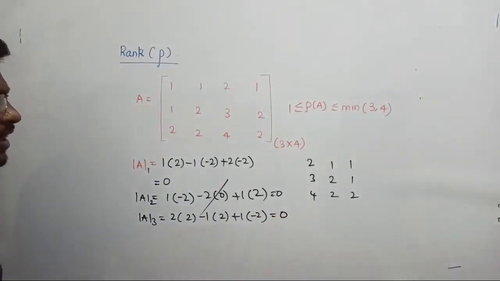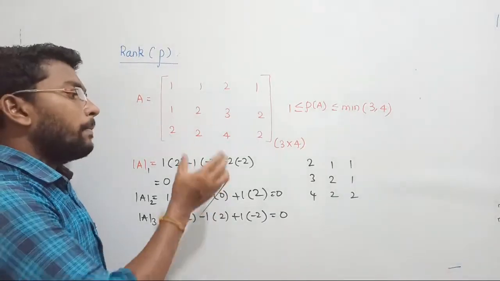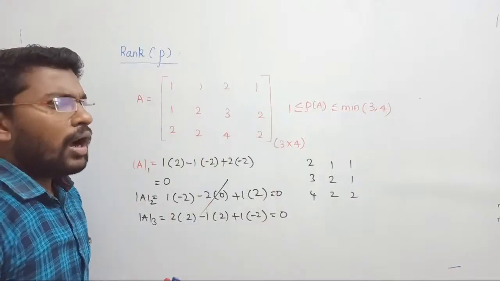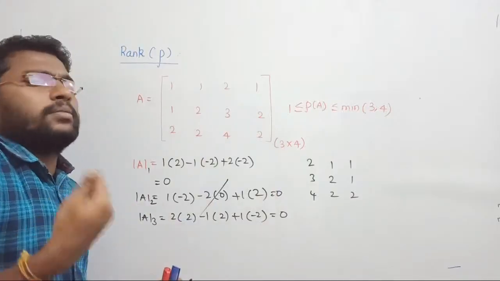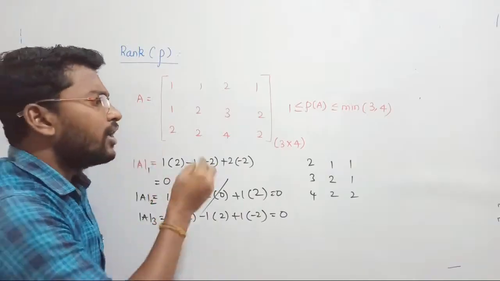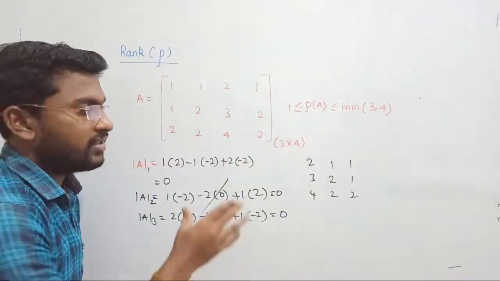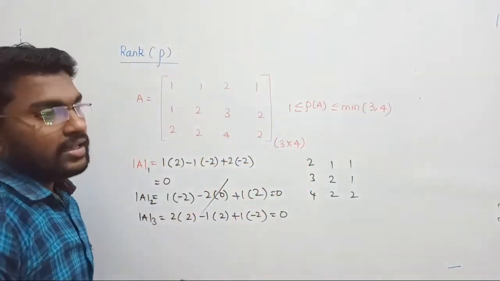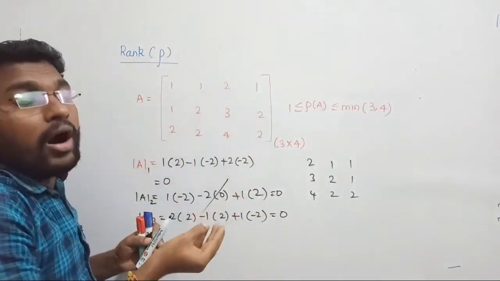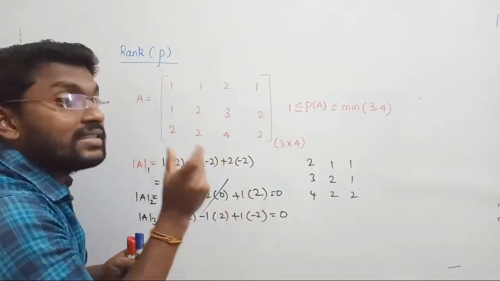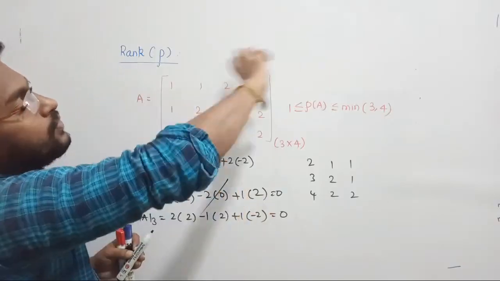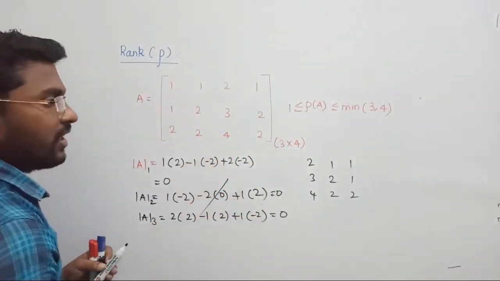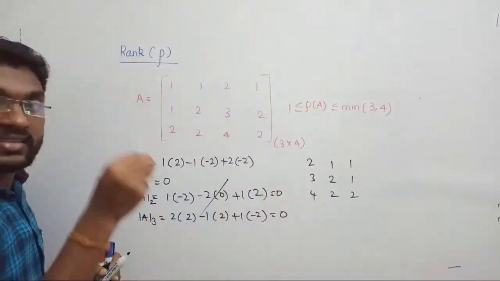So what is the conclusion here? The conclusion is about the maximum square matrix, right? For the given non-square matrix, I selected the maximum order of square matrix. This is the maximum highest order. In this given rectangular matrix, the determinants of all subsquare matrices of the highest order are going to be equal to 0. Its highest subsquare matrix is singular.